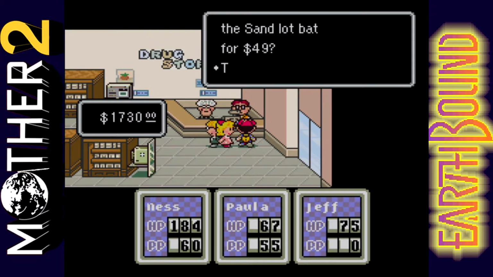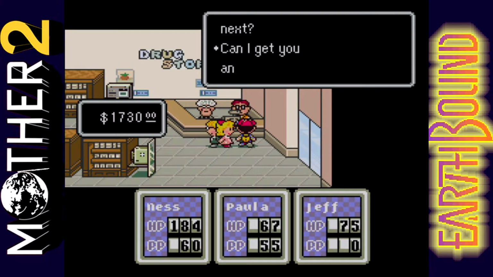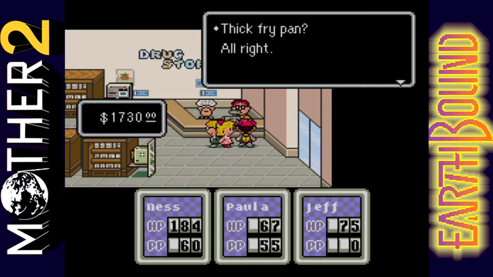Yeah, buy it. I don't need it. That's $50 back. What would you like to get next? I mean, if you do not have enough money, what you can do is de-equip your item, then sell it, then buy something, so you can put the money towards it instead of doing it the other way around. But then you won't know how much of a boost you're going to get until you actually equip the item. So, that's the thing. Thick frying pan.